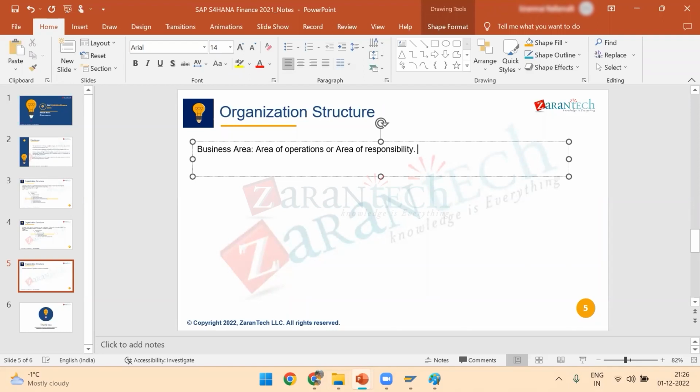At the business area level we can also prepare the financial statements, but it is purely for internal reporting purposes. So the area of operations means where the business wants to see the results, segregated further down under the company code level.